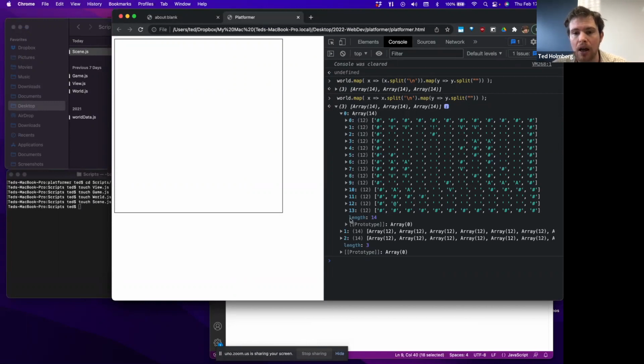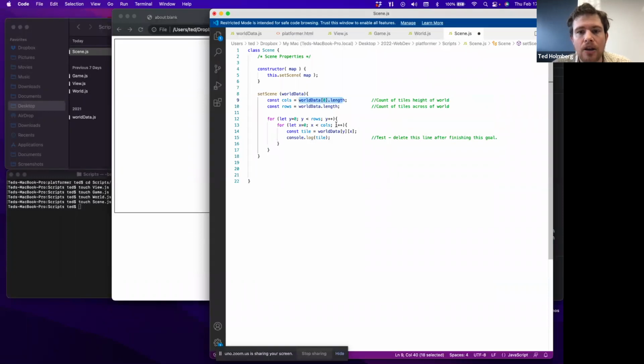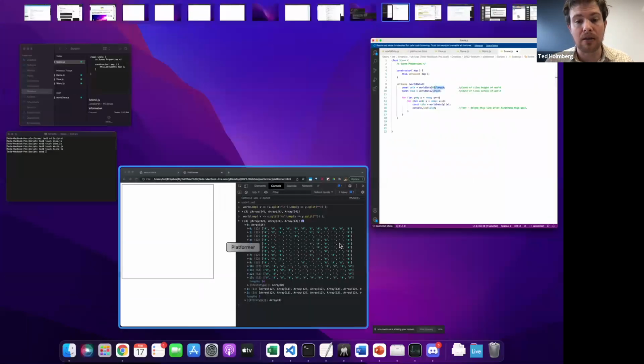That's 14 rows, or 14 items in the outer array, and each inner array is 12 elements. So if I access the first row and ask for the length of it, that's going to be the number of columns. Let's see what that looks like.